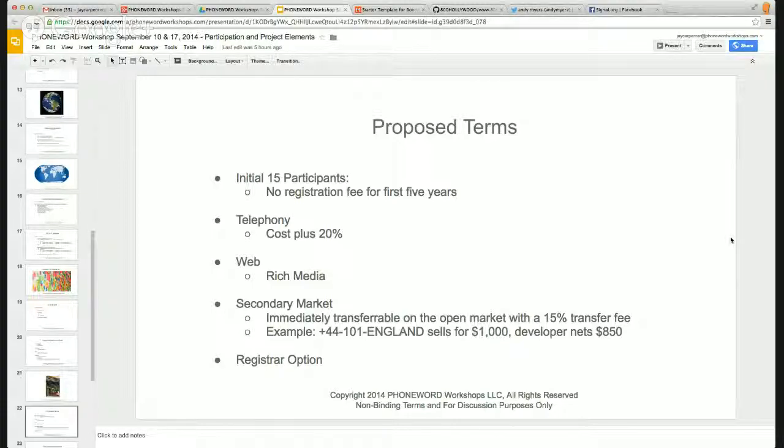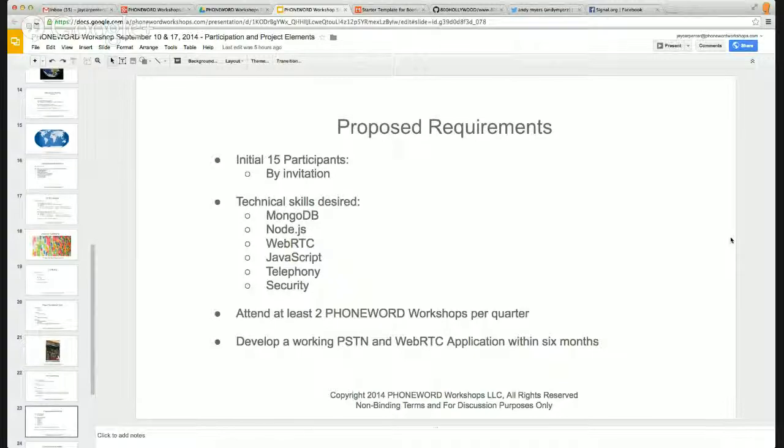So slide 23, the proposed tool set, let's say, is full stack JavaScript using MongoDB, Node.js, WebRTC, JavaScript, telephony services.